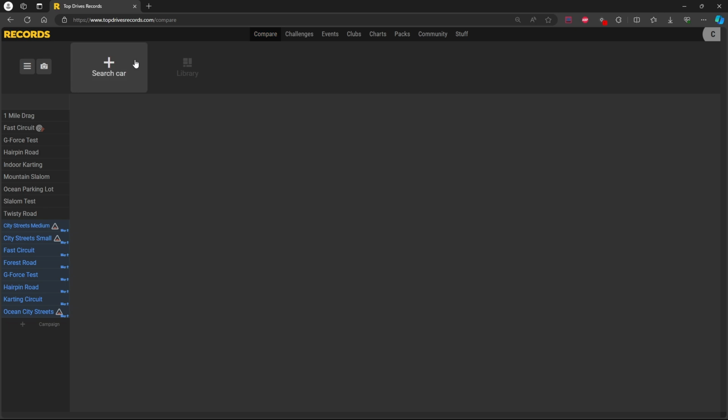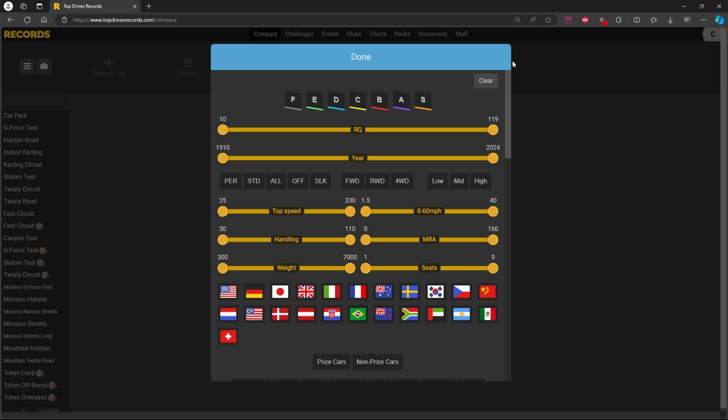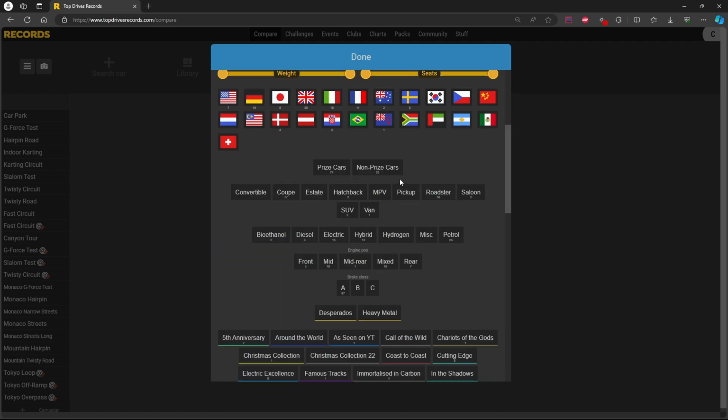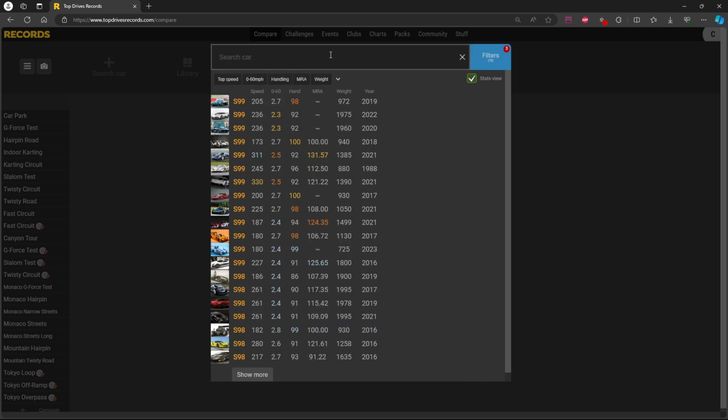records so that we can get this summer. So we're going to start twisty track sets against UK legendary rear wheel drive performance slick high RQ. So we're going to go 95 to 99. Holy crap, there's a lot. RQ 95 to 99, how's that? That's a lot.